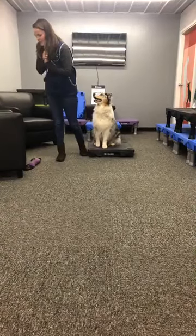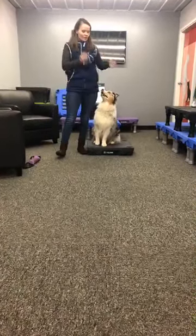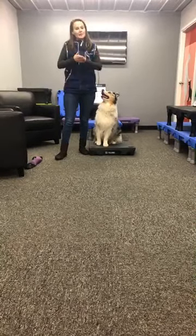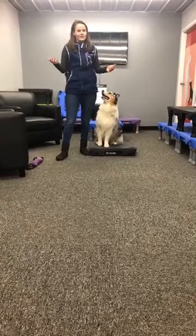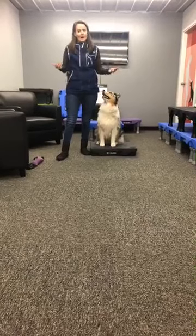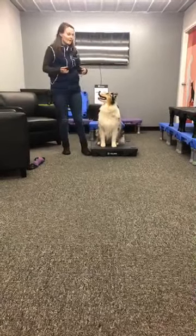Test number 6 is sitting down on command and staying in place. So, of course, we want to teach our dog how to do a sit and a down. Those are pretty easy. I don't think many people have challenges with that once they've gotten to the Canine Good Citizen test level. But stay can certainly be hard, especially building up to that 20-foot mark. So there's a couple of different ways that you can work on that.